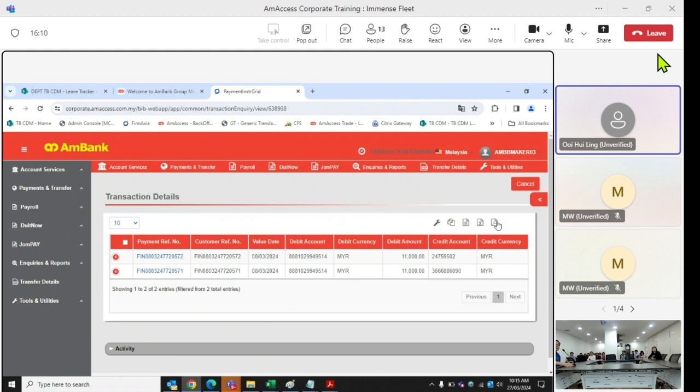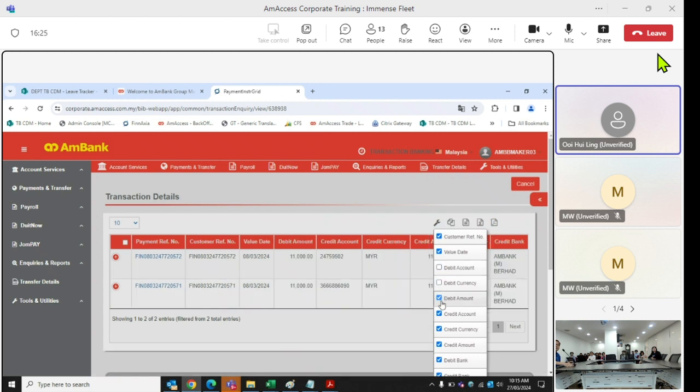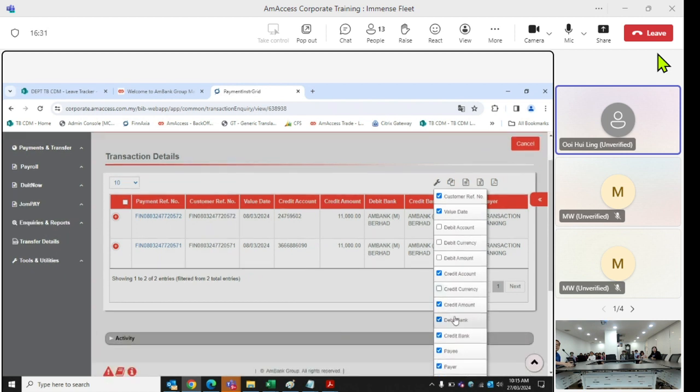Same thing, you have 5 icons here. Sorry, just now I forgot to mention the other 4. Other than the spanner icon, where you will see all these views, if I don't want to see something, I just untick it. For example, it's always MRR related and I don't want to see that, so I just removed it, and then it will only show what you want to see.